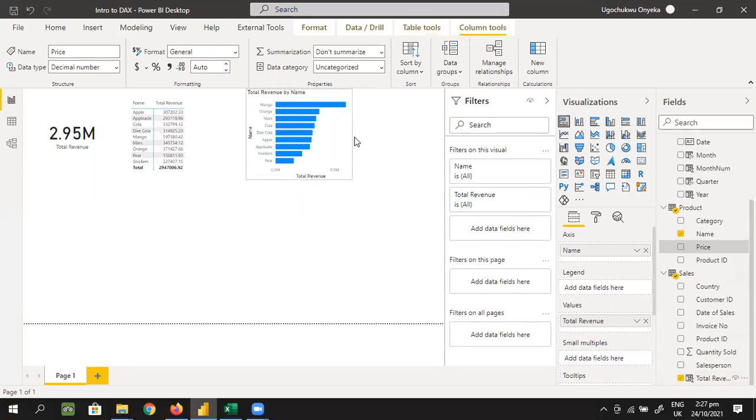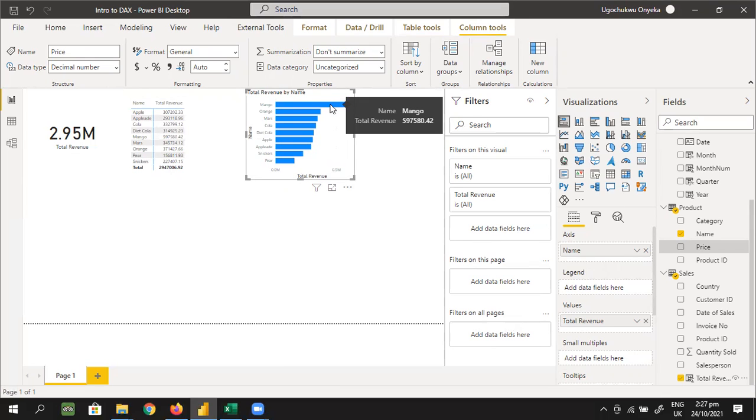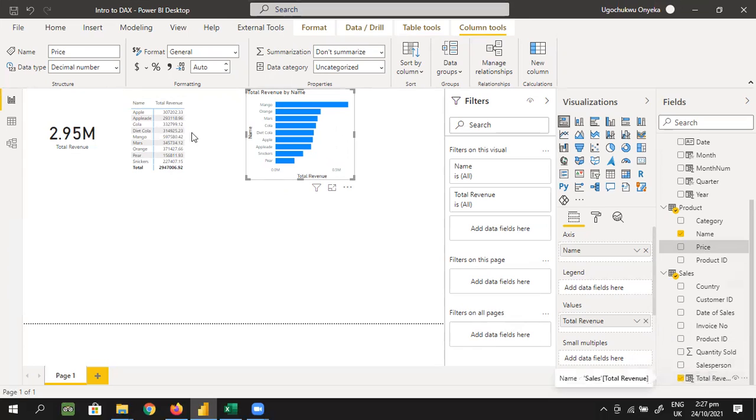Now, what you're going to discover is that I have the same total revenue in these three visuals, but this one is showing as a total sum, not broken down. This one is showing broken down into fruits, and this one is showing broken down into fruits in order of magnitude. What has happened is very simple. Just the same measure, but the visual is determining the way that measure is interpreted by Power BI. What you call this is the query context.